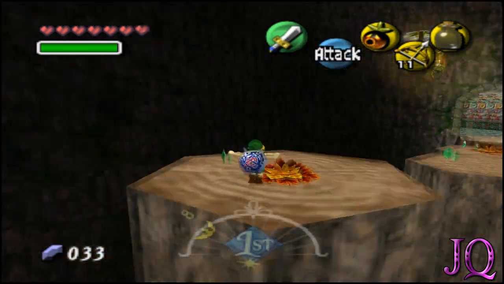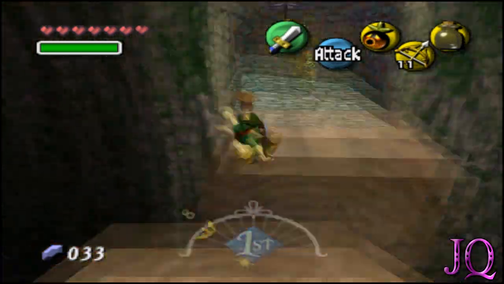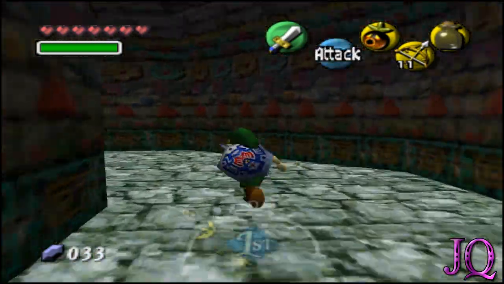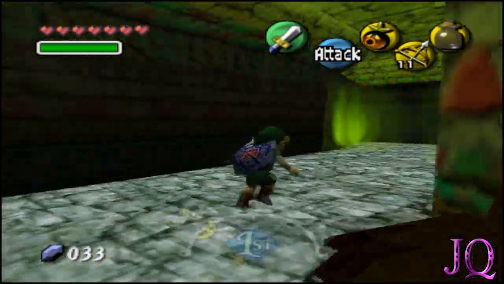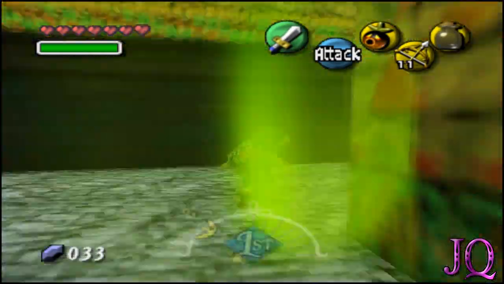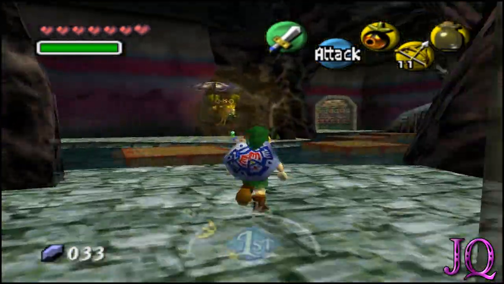Yeah, this is a whole lot easier with Link, actually. I should have run the whole course as Link instead of Deku Link. It's actually more designed for him because there's more platforming involved and there's more jumping and stuff like that. And I think he went right, then left. Yep, and now we're back here.